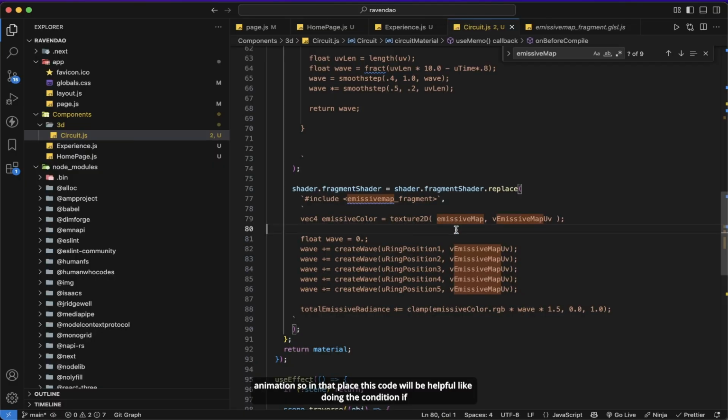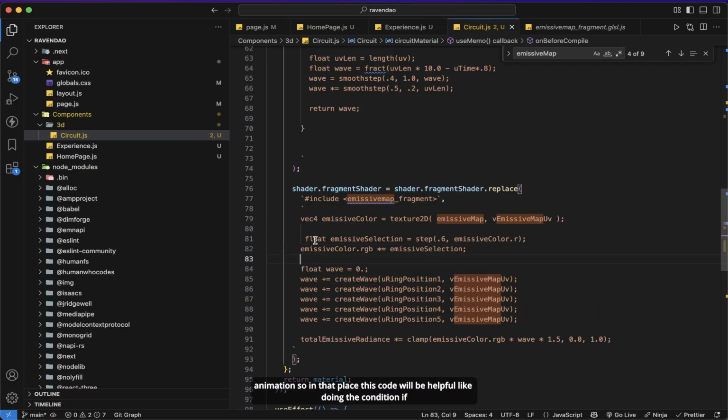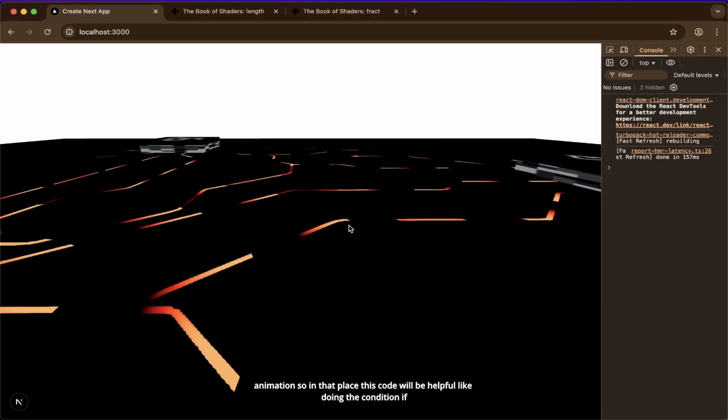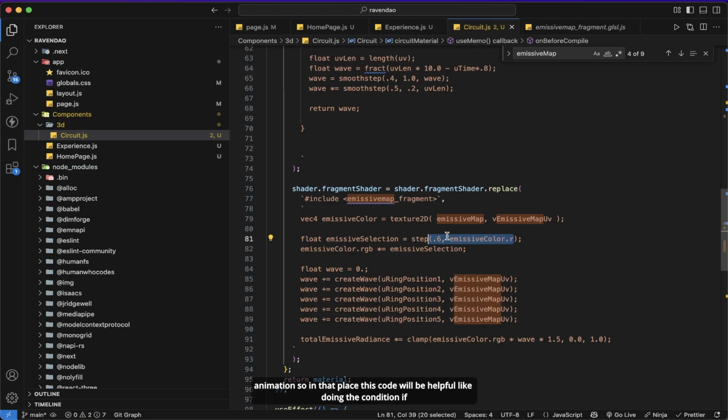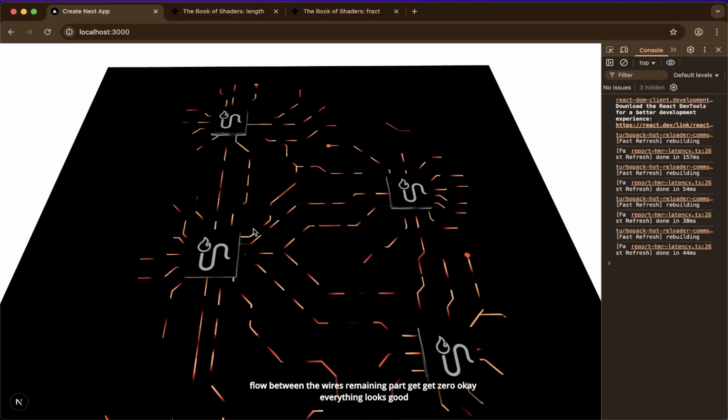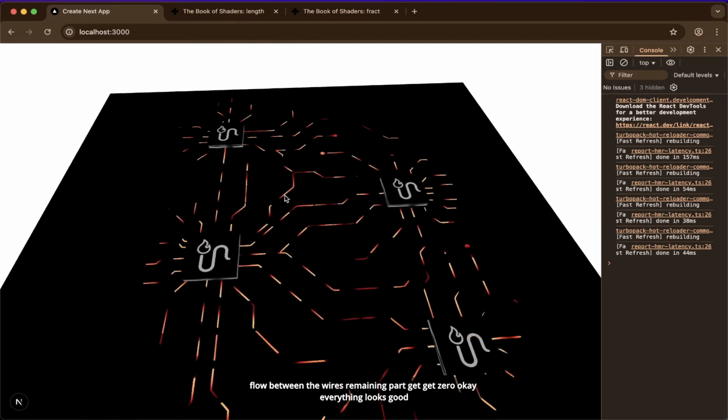So in that place this code will be helpful: doing the condition, if you meet the threshold of 0.6 with the scale of red, then multiply with the emissive color, else put it as 0. So we are only getting the flow between the wires, and the remaining part gets 0.